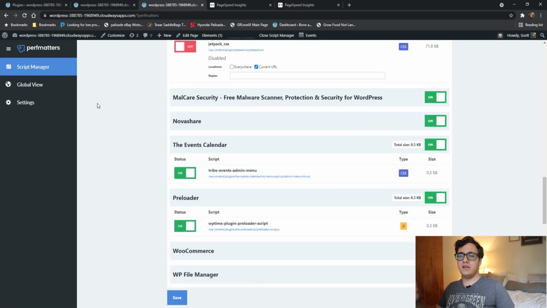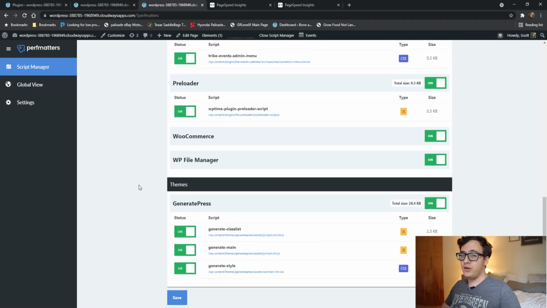The Events Calendar is a smart plugin. The Events Calendar does not load any of its assets unless it knows that a calendar is being used on that page, which is excellent foresight on their development team. I really just included this to illustrate that certain plugins will optimize the loading of their assets depending on the pages that they're actually being used on. This is a great example of one. More plugins should do this. Contact Form 7 is a keen example of one that should probably do that, and there are some other form plugins that are just as guilty as Contact Form 7. It's just the most popular, that's why I make a comparison out of it.